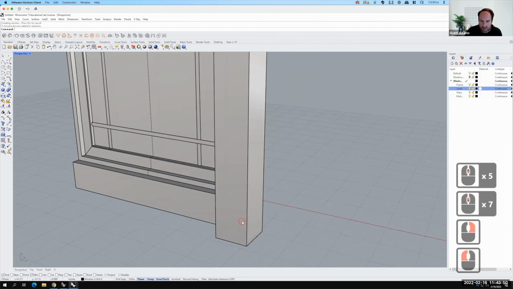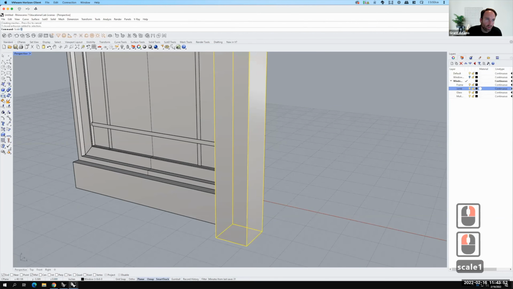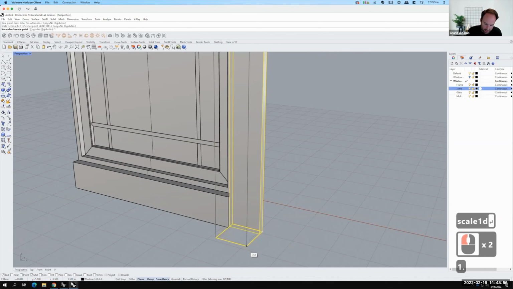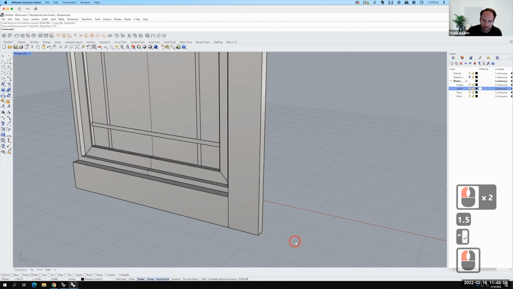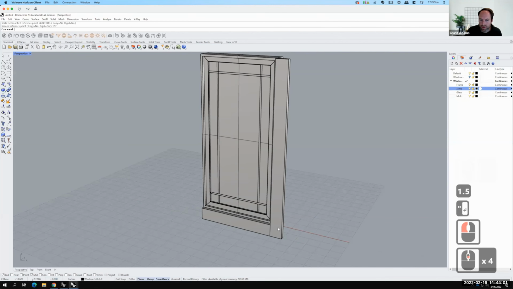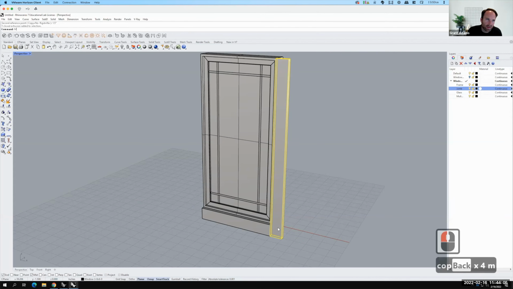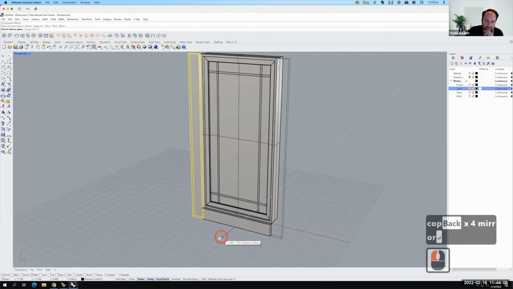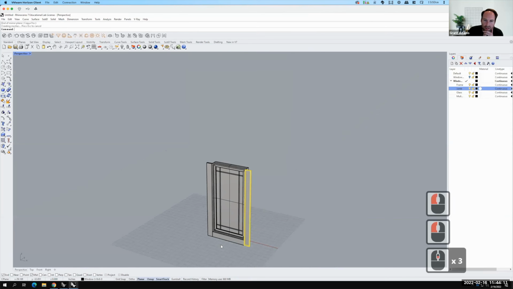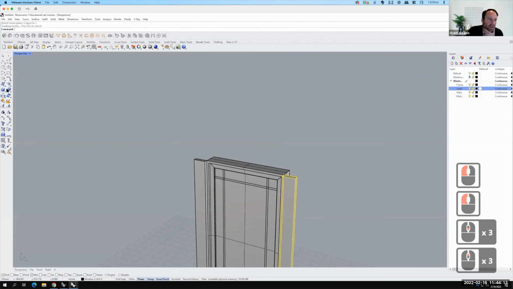So let's take this. Let's scale 1D. And I really only wanted my thickness at 1.5 inches. Now it's down to 1.5 inches. So I have that piece of trim. Let me copy this piece. Actually, I'm going to mirror it across right there. That creates that side of the trim. And then I can create the top trim.